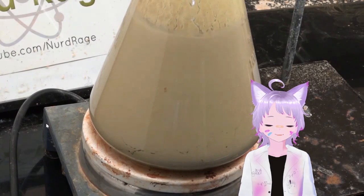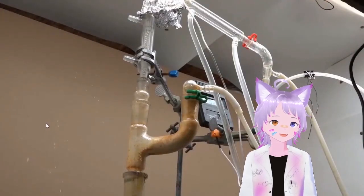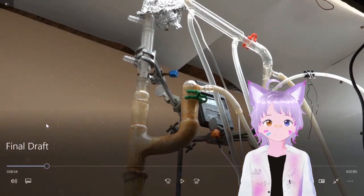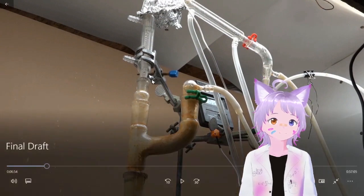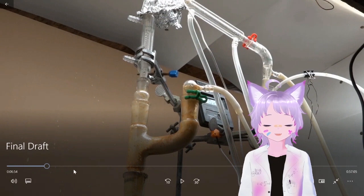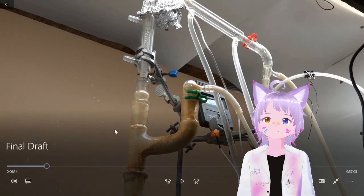I also think his reaction chamber is not very suitable for this reaction. You saw previously it spilled like crazy, right? Look at this mess. There must be a better way. Damn, I'm gonna redo this. We have to think of ways to clean it up a little bit. A lot.